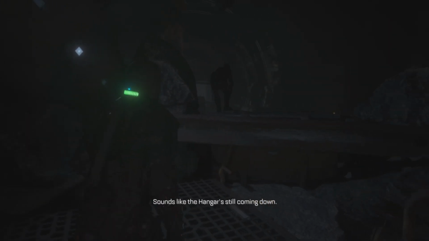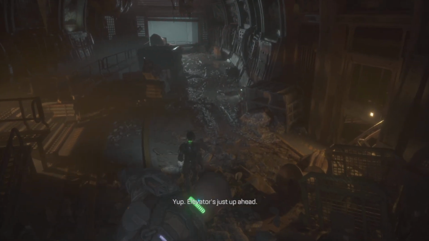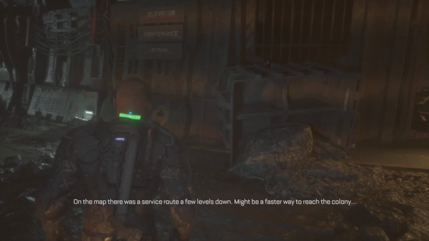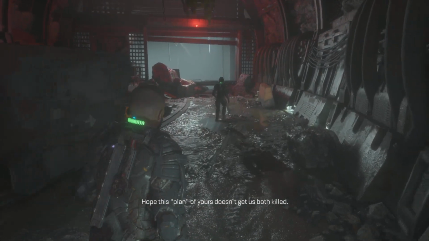Sounds like the hangar's still coming down. Yep. Elevator's just up ahead. No, I was wondering though about what about. There's a service route a few levels down. Might be a faster way to reach the colony. I hope this plan of yours doesn't get us both killed.